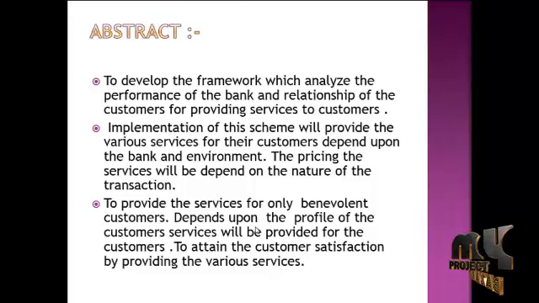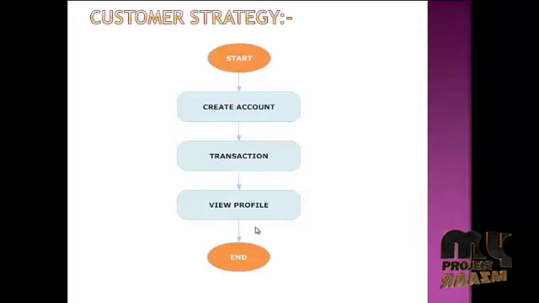Now let's see the data flow diagram of our project. The data flow diagram is classified into 4 parts. The first one is customer strategy. Here, create an account by means of various types of their needs. The customer ID and the account number will be generated automatically from the database.